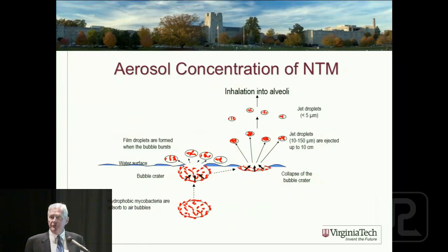There we go. Here's a figure that's been drawn, taken from work that my colleague Bruce Parker and I did some years ago by a colleague and an excellent clinician at the National Jewish Hospital in Denver, Colorado, which is one of the centers in the world for mycobacterial research. Mycobacteria in water, and here they are right down here at the bottom of the figure in red, little red mycobacterial cells adhere to bubbles that are in water. And these bubbles are formed naturally all the time. The mycobacteria don't like to be in the water, but this air-water interface allows them to escape dealing with highly charged water because they're so hydrophobic.